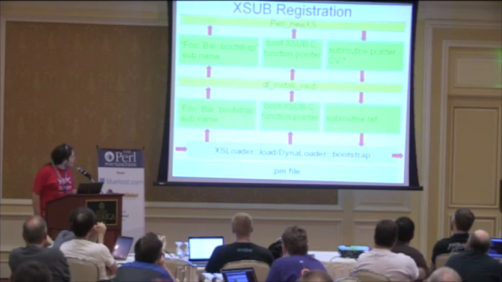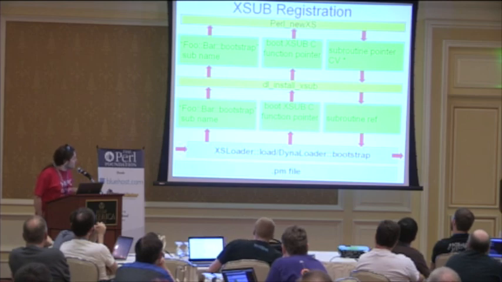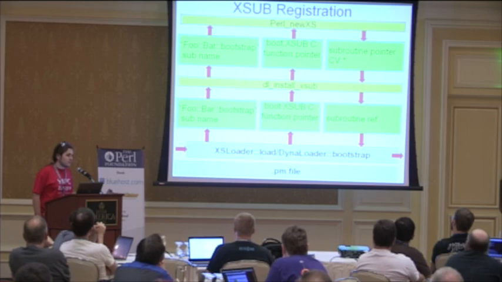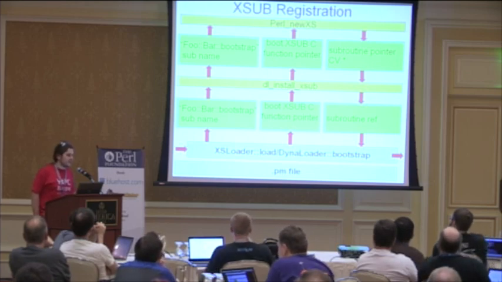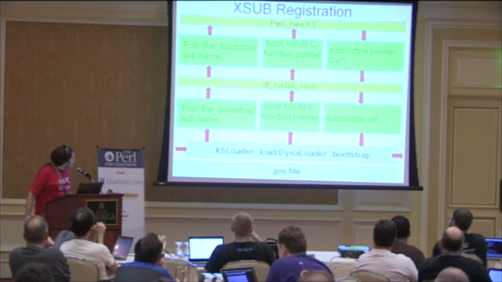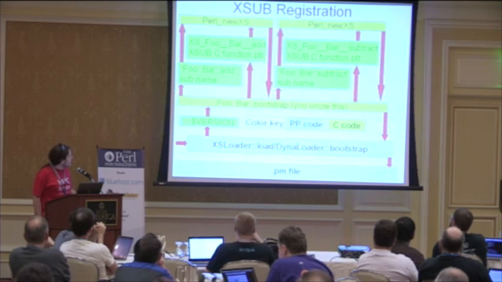Then XSLoader takes the C function pointer that the OS returned, and it calls dl_install_xsub. This actually connects the C function pointer into the Perl language and makes it connectable and creates a type glob with a subroutine inside that you can now call from the Perl engine. Once this bootstrap sub is created in the Perl language, it gets dispatched. This is the first time you get control in Perl in the C language.